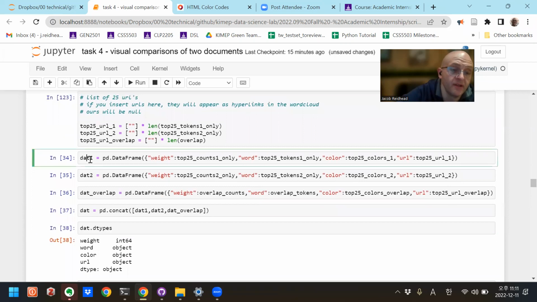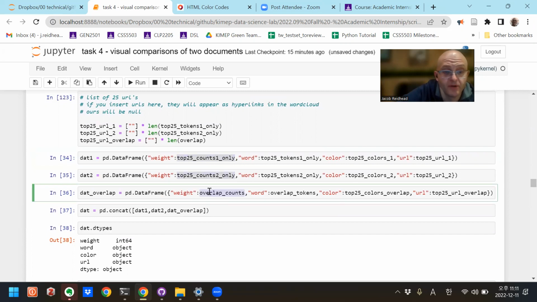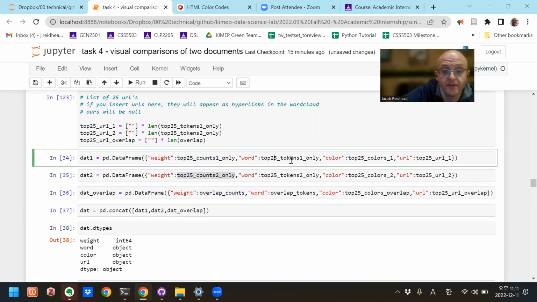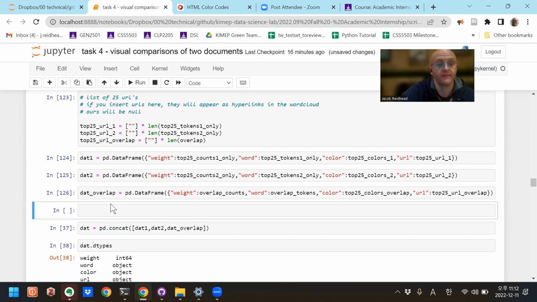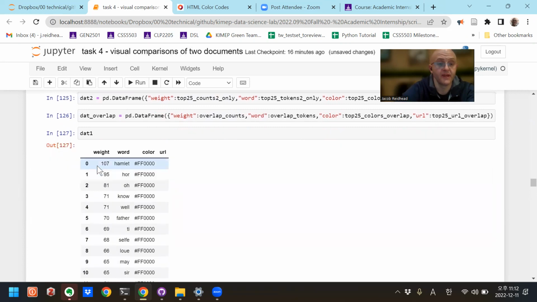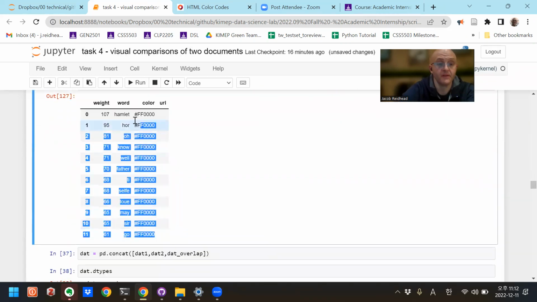Okay, now I'm going to create 3 data frames, one for the doc1 only, one for doc2 only, and one for the overlap. And notice each of these have counts, tokens, colors, and URL. So we can look at these real fast. These are the Hamlet tokens, all red, right?